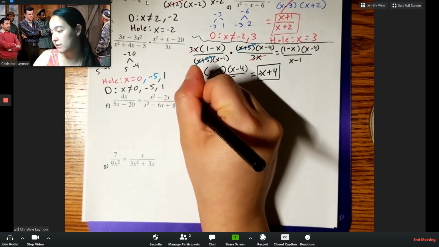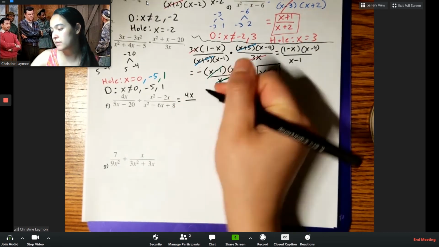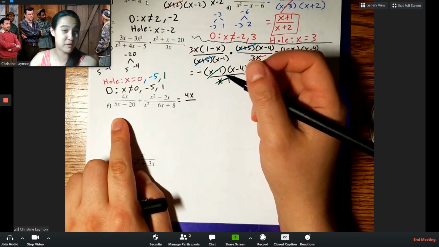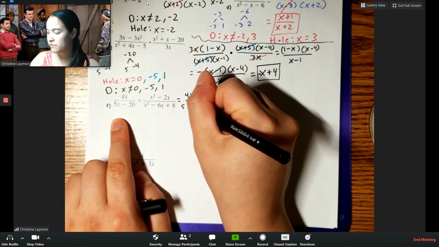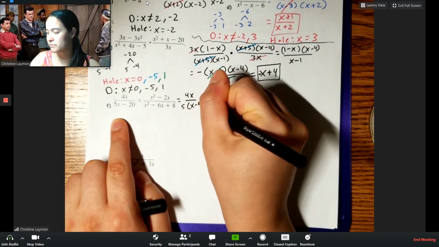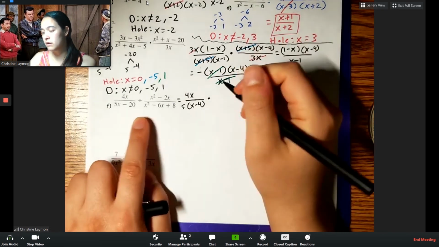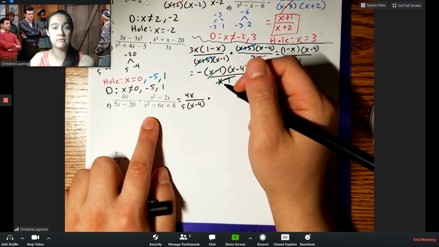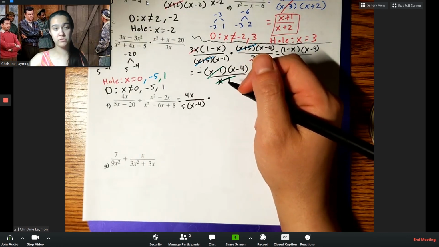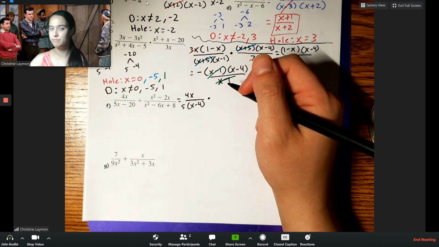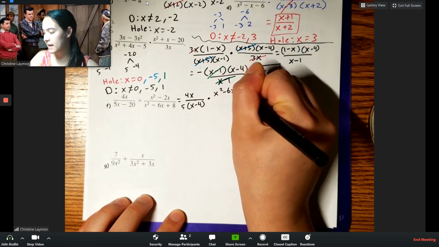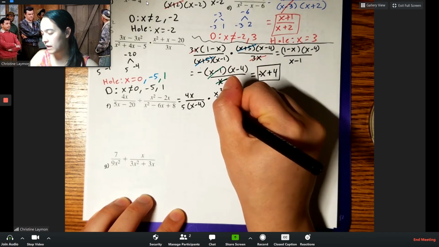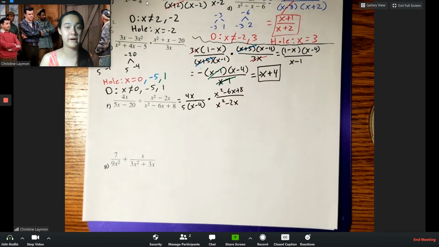So what I'm rewriting is that I have 4x on top. On the bottom, I'm actually going to factor this part right now. They both have a 5 in common. Take it out. 5 quantity x minus 4 times, and now I'm going to go ahead and just flip this upside down. Now remember, when you're dividing by a fraction, the one that flips is the second one, not the first. So I have x squared minus 6x plus 8 on the top, and x squared minus 2x on the bottom. Now let's go ahead and continue factoring.